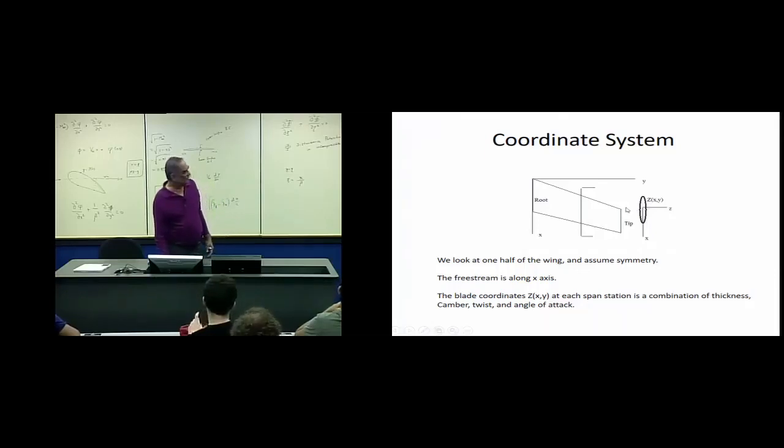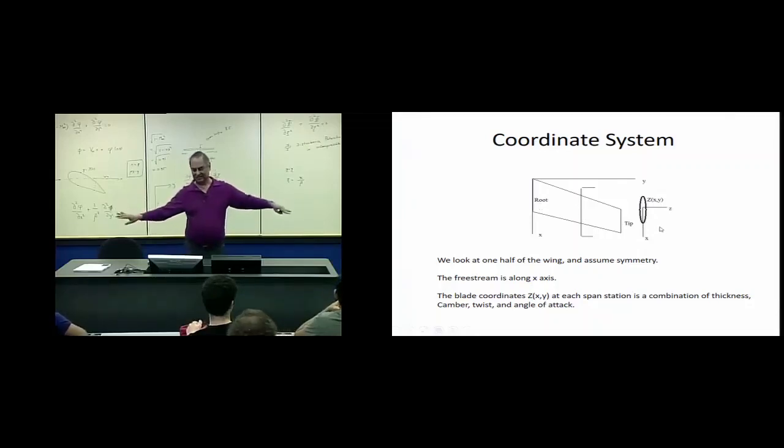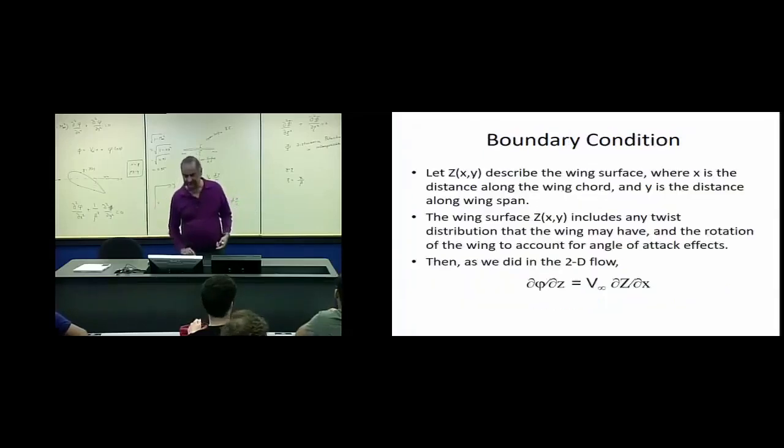We are going to use the same type of boundary condition, which is a linearized boundary condition. Rather than applying it directly on the body surface, we are still going to apply it at a slit, just like Prandtl and Glauert did, except that the slit comes all the way from root to tip, so it's a 3-dimensional slit. It's a long, long surface. This is the body surface, a combination of camber, twist, and angle of attack. A thick body will produce a big bump. A highly cambered airfoil will produce an asymmetric shape. Angle of attack will rotate the whole geometry. All of these things are built in there.